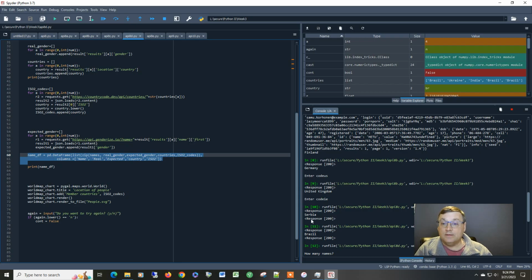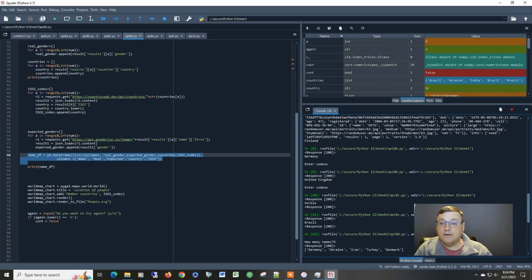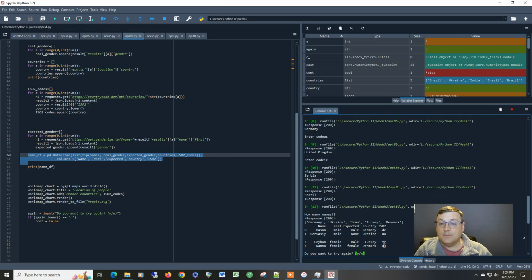So let's run this. Let's do 5 names, huh? Sure enough, we get the 5 countries that came out. We then get the information from the genderize and the countries and the ISO codes, and then we make a pandas data frame.